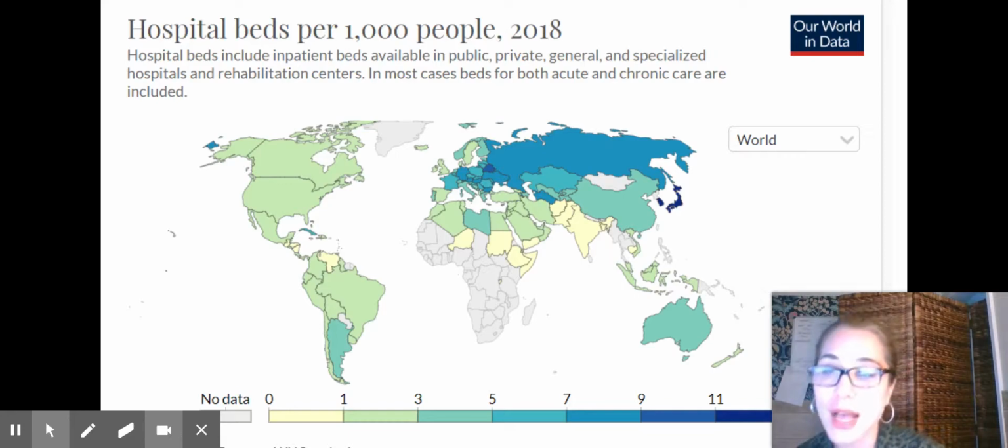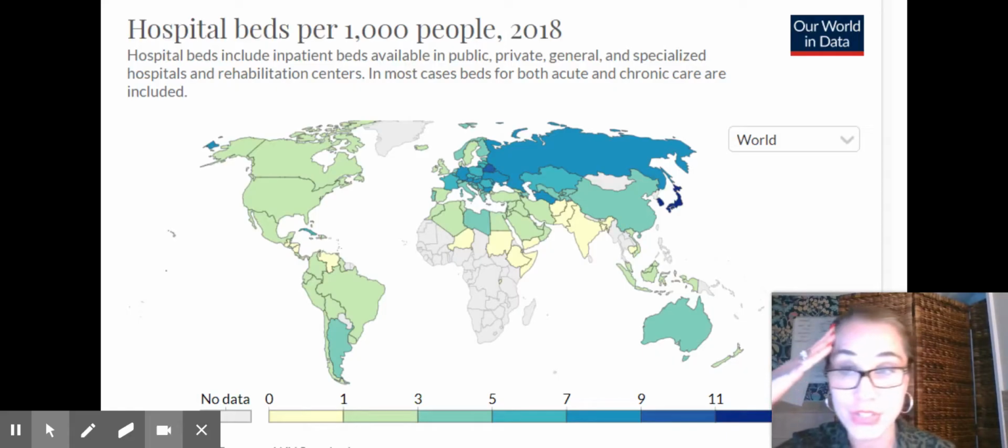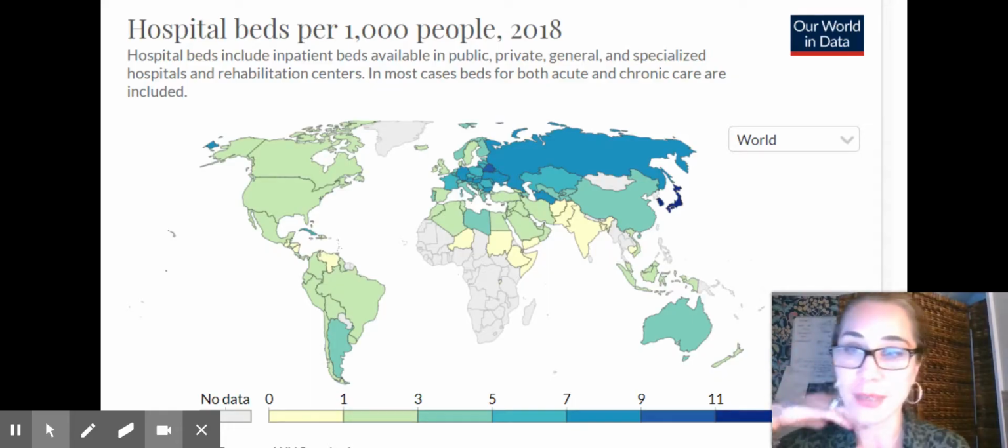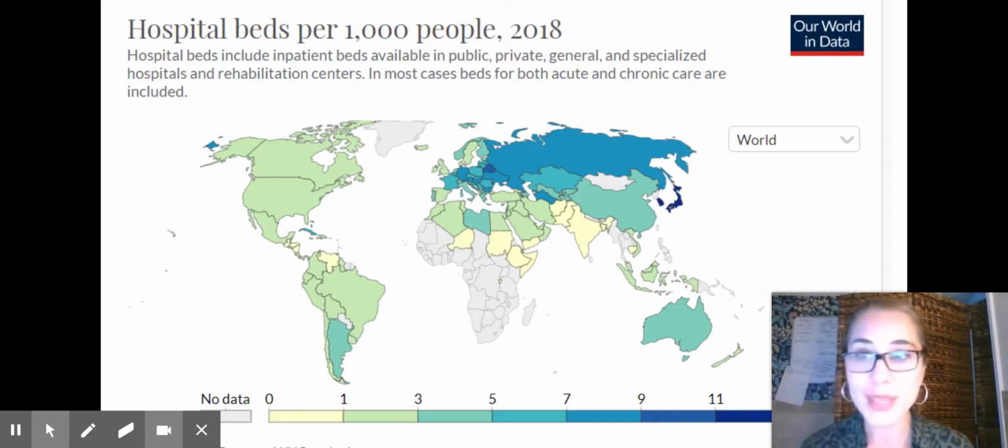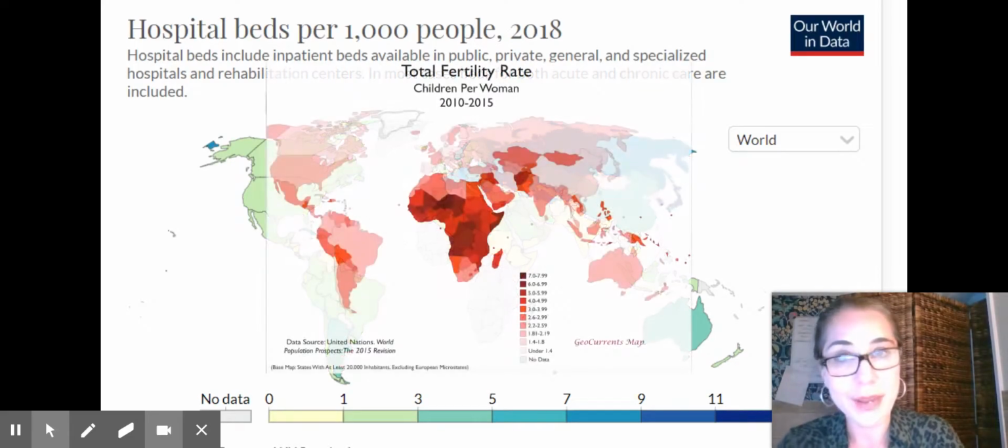If we literally count hospital beds and divide per 1,000 people in the population, we have an idea of how much access to healthcare a place has. Think about this. How many of us know that if we get sick, even with something minor like an ear infection, we can see a doctor who is within 10 minutes away? Also, think about this. If I took away the title and the legend of this map, and you were simply looking at the colors, could it almost be the same as the fertility rate map?